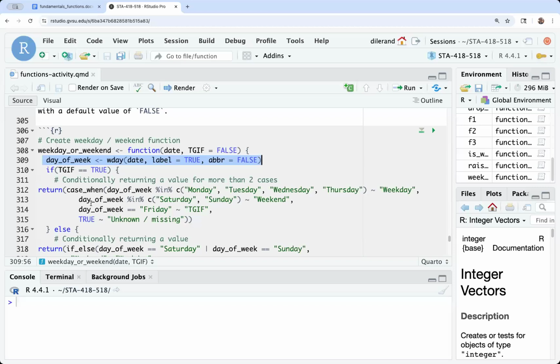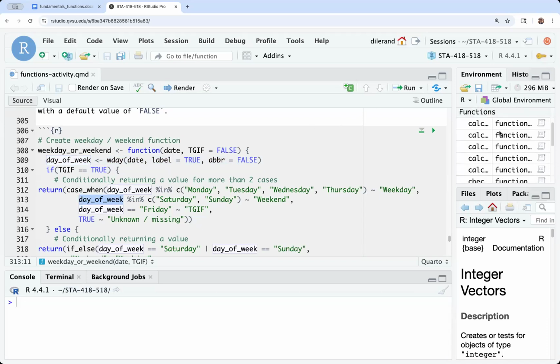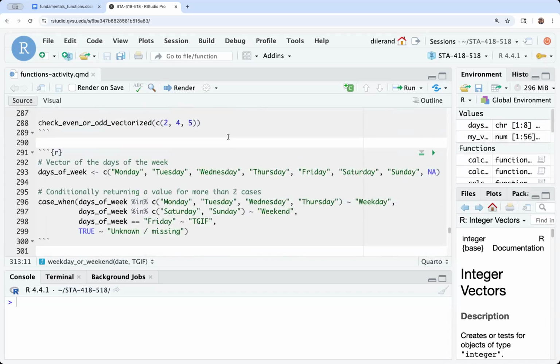So what it did is it saw an object, days of week, that didn't exist within this function or from the arguments. And so then it thinks, okay, the user must be referring to an object that's in their global environment outside of this function from before. So R will look in your global environment, see if that object exists, which it does, days of week, because we defined it earlier up here, and then it assumes you meant to refer to this.